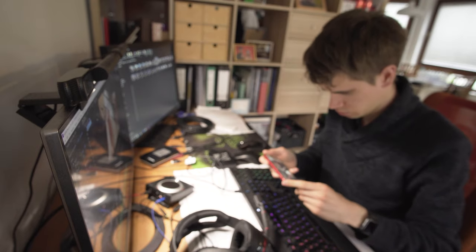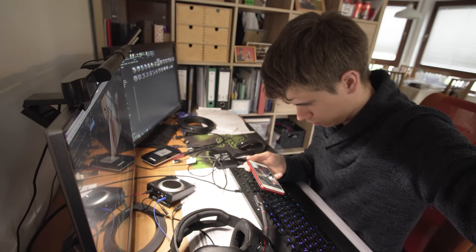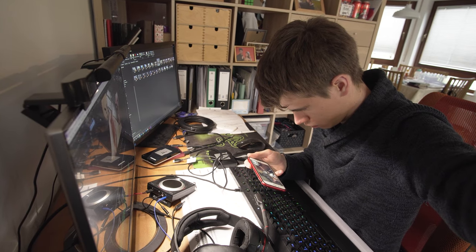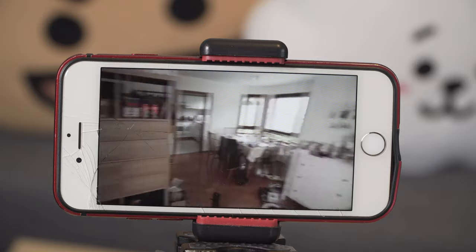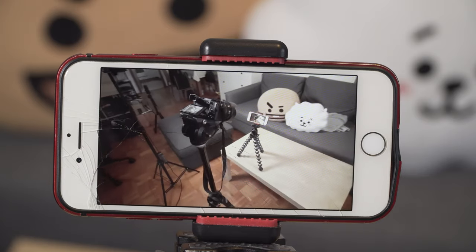When is this kind of setup useful? When I film myself I never know whether I'm properly framed and in focus. By seeing myself live on a monitor close by I can judge this a lot better. When I shoot together with other people, others can check what I film from their phone or other screen.